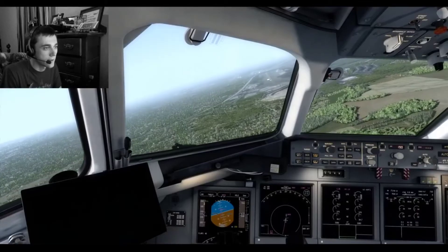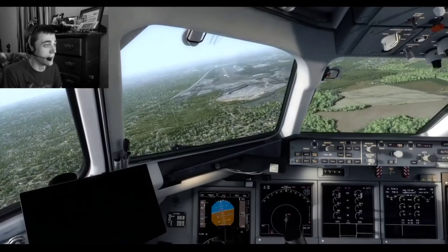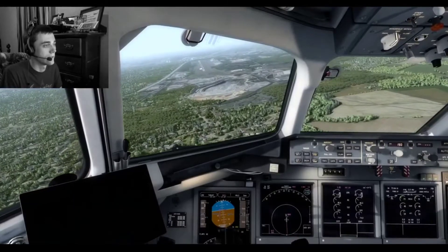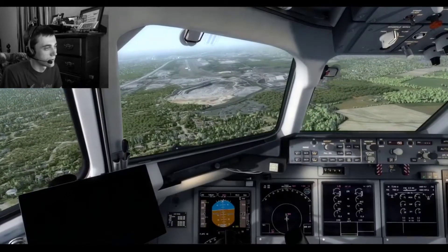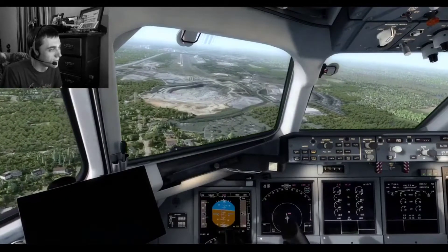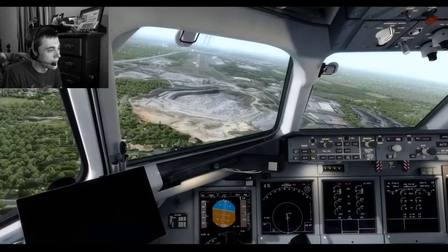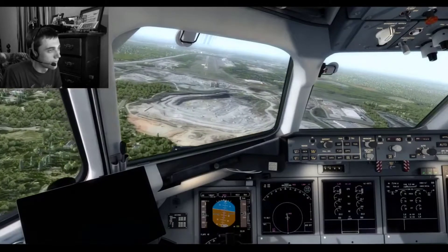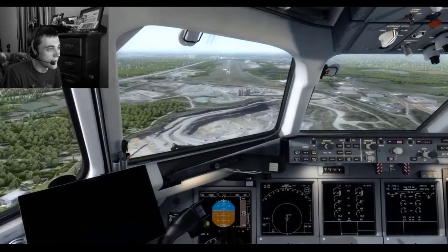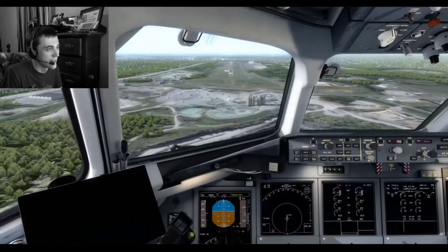We can see the PAPI lights right there to the left of the runway — those four white lights. Right now they're telling us we're a bit too high, which I do agree with. We're going to try to increase our descent rate and we'll probably get yelled at by glide slope. We're actually getting a little bit of lag right now, which I do not like. We're kind of diving in right now. That was a call from Charlotte — he's taking off runway 3-6. Sink rate.